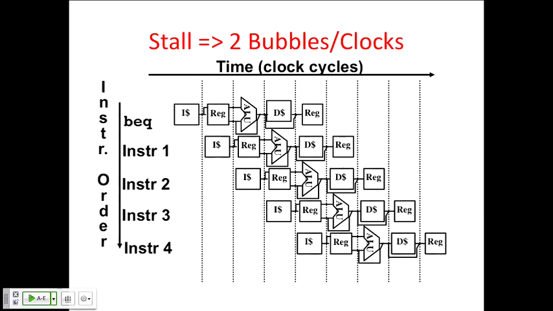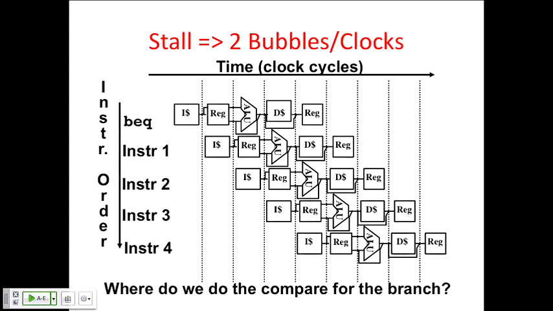So here's what's happening. We have a branch instruction, go through fetch, register read. Now we make the determination, right? In our current design, we compare the branch here in the ALU stage. And so really it's only at this point that we can correctly fetch the next instruction. So these 2 cycles are kind of wasted. That would be the extra 2 bubbles we'd have if we were very conservative on the branch.